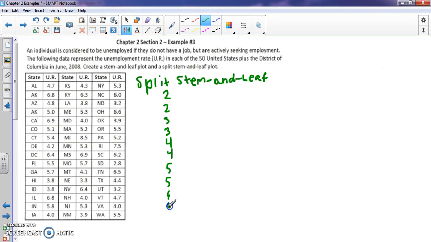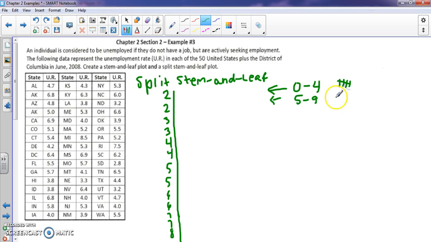Let me get all this on the screen here. And then one more 8 there, right? So in this first part, I'm going to do 0 through 4, and then 5 through 9. 0 through 4 is 0, 1, 2, 3, 4, and 5 through 9 is 5, 6, 7, 8, 9.